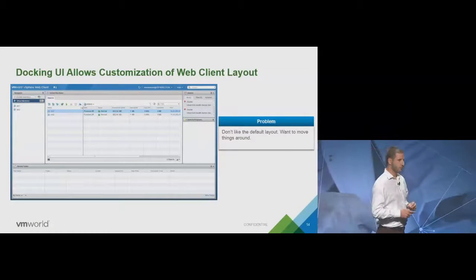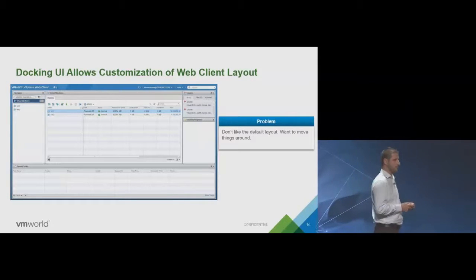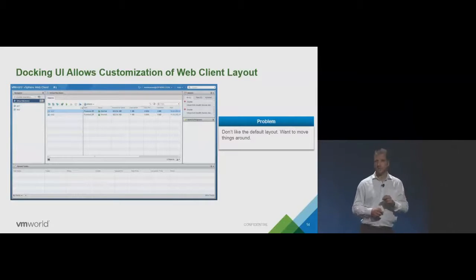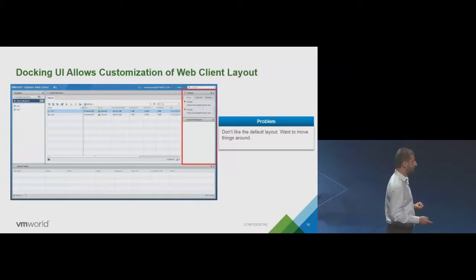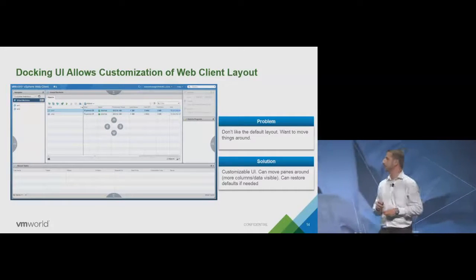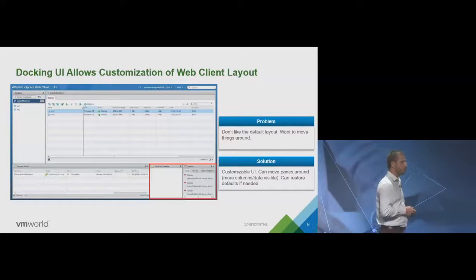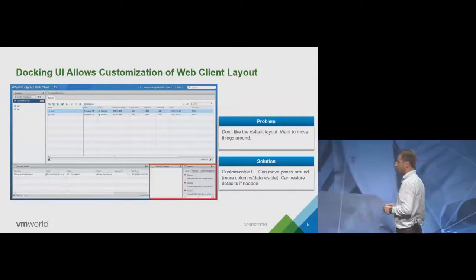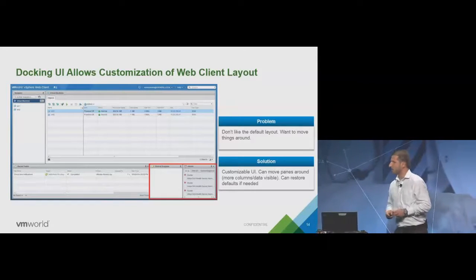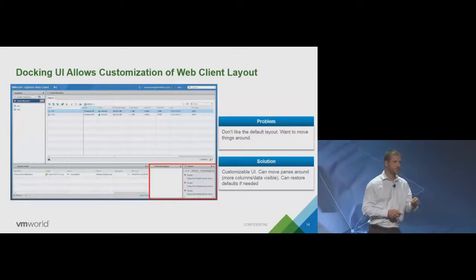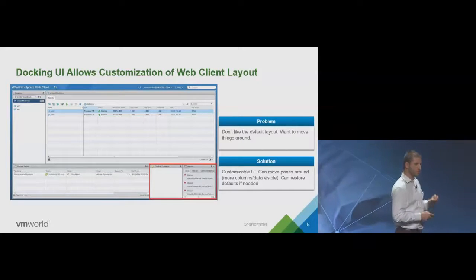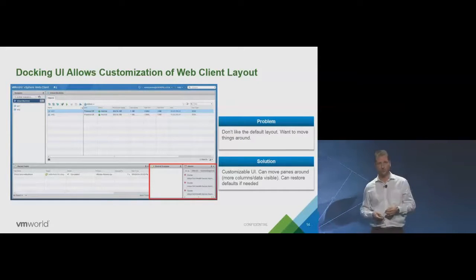In the same direction of improvement, something really cool that we've done in vSphere Web Client version 6 is that we now give you the ability to modify the web client layout. You can move things around and place them where you think they belong. You can click on a pane, drag it, and place it where you think it belongs. In this example, we've moved the alarms and the work in progress panes to the bottom right corner of the web client. This is a really valid use case because it automatically gives the virtual machines data grid more real estate, and you can see all of the columns of the virtual machines.